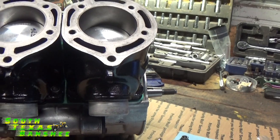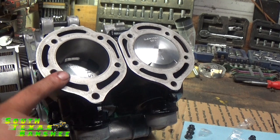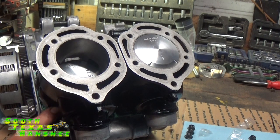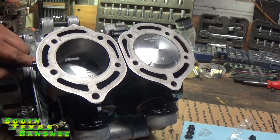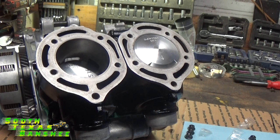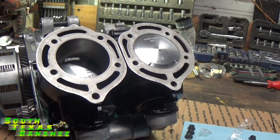The cylinders are snug now — give it a spin and see how she does. They roll good and smooth, everything looks good. Torque on the cylinder nuts is 20 foot-pounds; torque on the head nuts is 22 foot-pounds. I'm going to do a cool head installation video next — everything from putting the studs in to torquing the head down — and then a video on how to check your squish. If you don't have a torque adapter for your torque wrench, just get them good and tight with a wrench; that's fine. Honestly the only things I've ever torqued are the case bolts and the head bolts, and I've never had any trouble. Just get them good and tight, make sure everything's clean, and you won't have any trouble. Y'all take care, God bless.